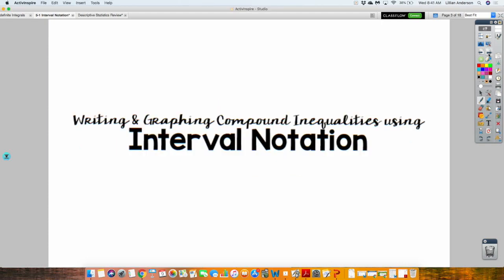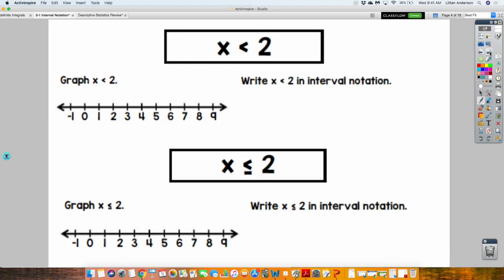So we are going to start off with the very basics. I'm pretty sure at some point in your math career you've done interval notation, so I need to refresh your memory before we apply it to domain and range. So you're given an inequality. What inequality is this symbol right here? X is less than. It's less than. Y'all remember your inequalities? What does the line mean underneath? Less than or equal to.